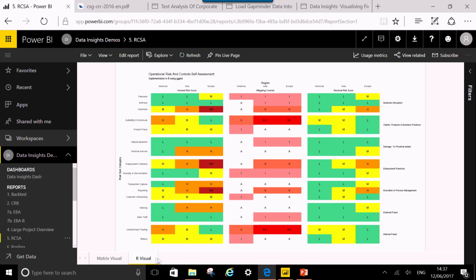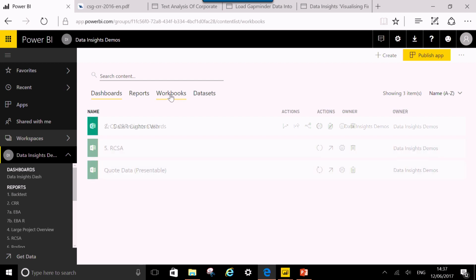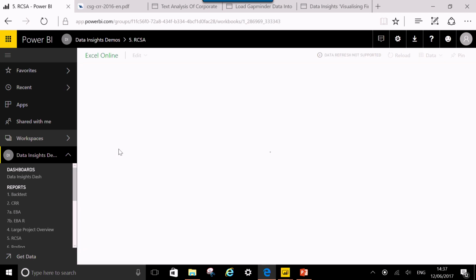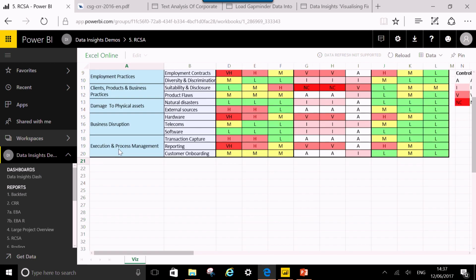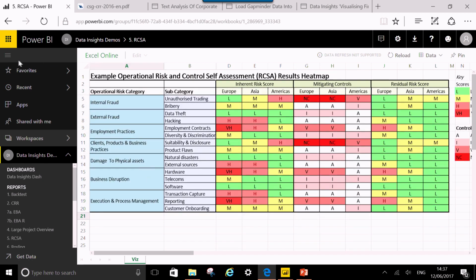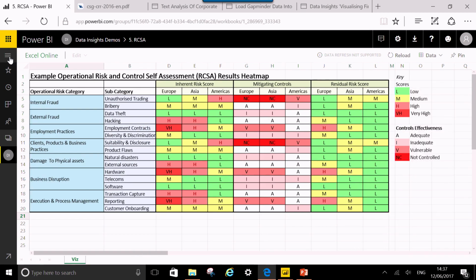So what do we do in that case? If I come back to my demos, and go to workbooks, the answer in this case was to do it in Excel. And with Excel, let me just bring that up. Great. So in this case, people want absolutely pixel-perfect reports. Everything has got to be absolutely precisely formatted and precisely done. We've got to have the legend exactly where it is. We've got to have exactly those colors. And I hope that you can see that at a glance, this is a much better report and much easier to read than the other two.